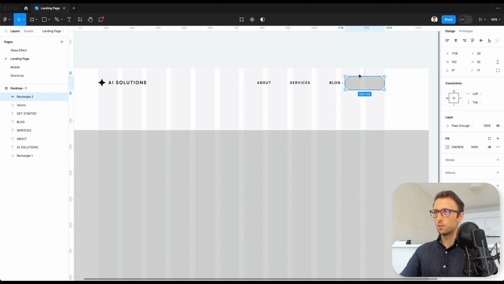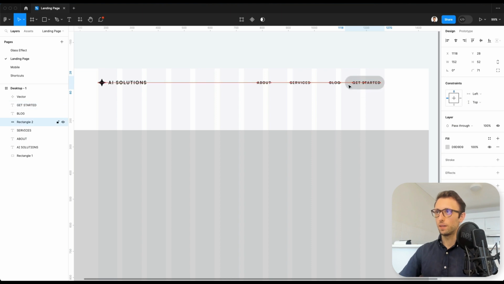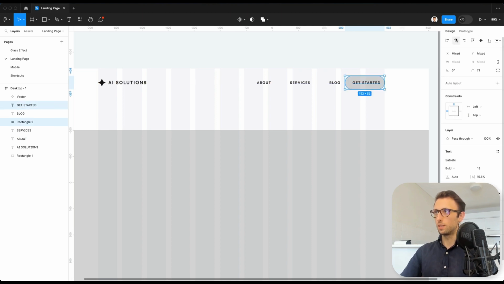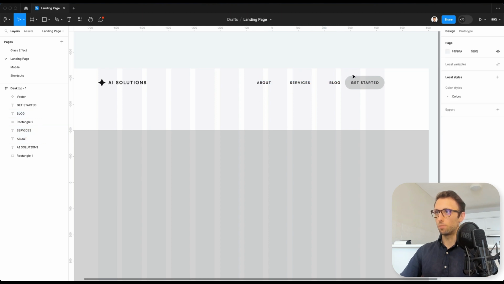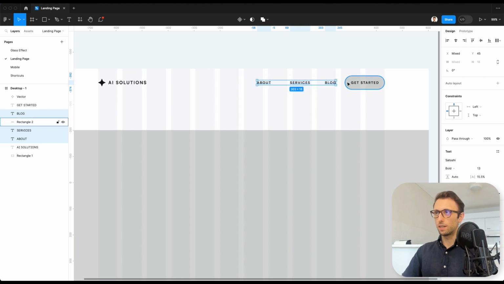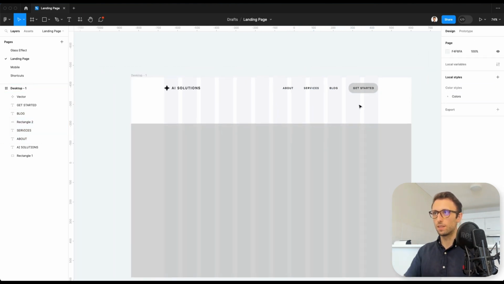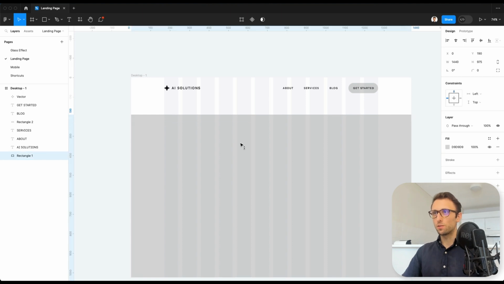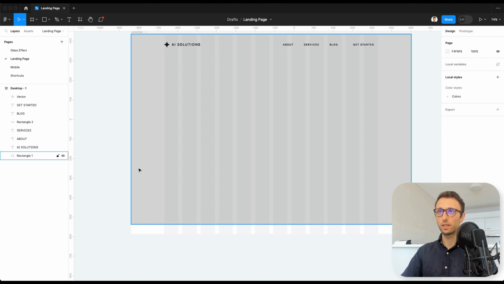All right, so let's add this rectangle. Let's round it up so that it's nice and tidy. I'm going to bring this one right here, center it, and I'm basically going to start organizing this in a way that makes sense visually. And now let's actually go back. Let's add the background rectangle.